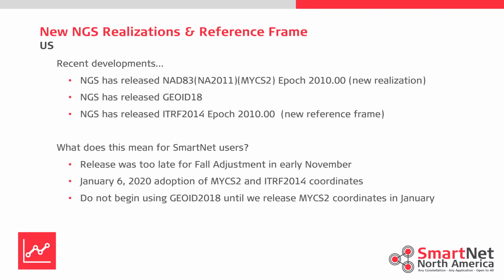Like I said a second ago, do not begin using Geo8 2018 until we release MYCS2 coordinates in January. If you did go out and download Geo8 2018 right when it was fresh out of the box in September, I think as of last week, they've updated it to one that doesn't have some issues or errors in it. So I would encourage you to make sure that you're using the most current Geo8 2018 on January 6th when you go to work, and not one that was released early in the process, so that there aren't any issues with what you see out in the field.